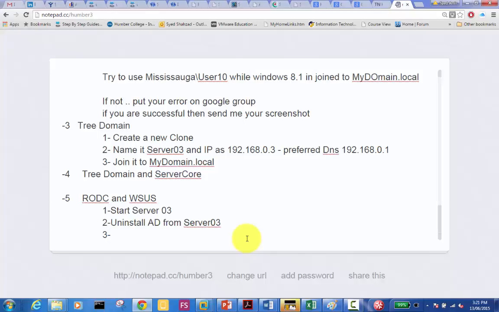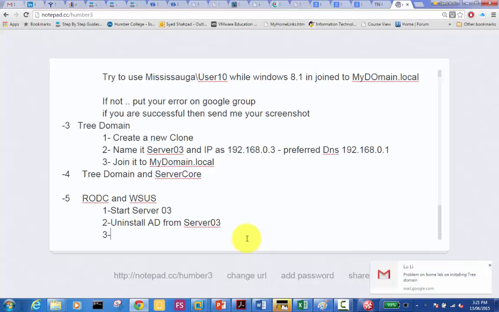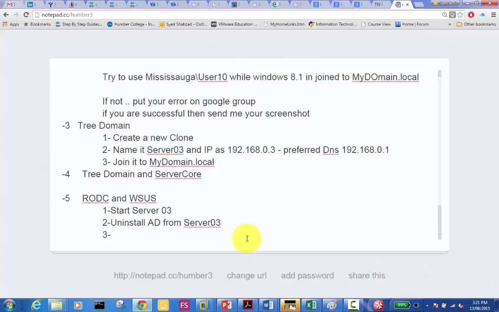If we uninstall, it's going to be removed and it's not going to show in Sites and Services. That's it, nothing else. Any users inside will be removed. The domain controller will not be showing there.